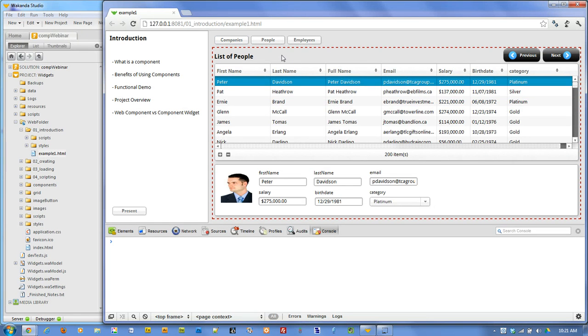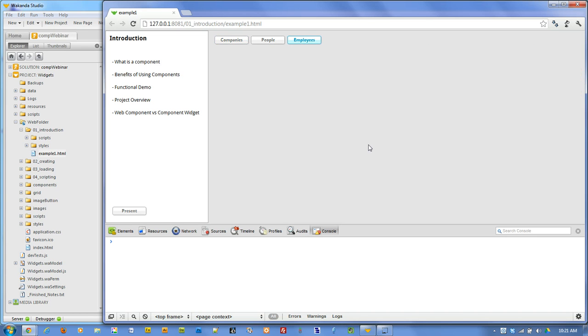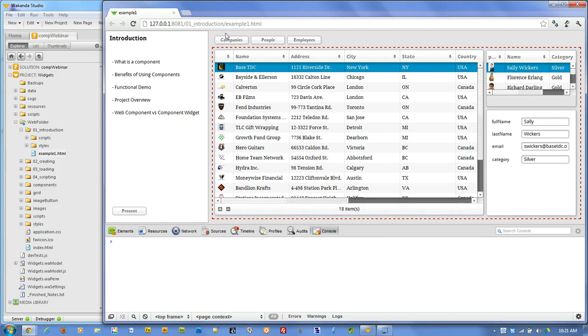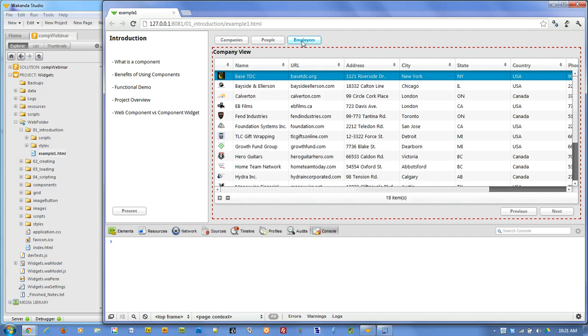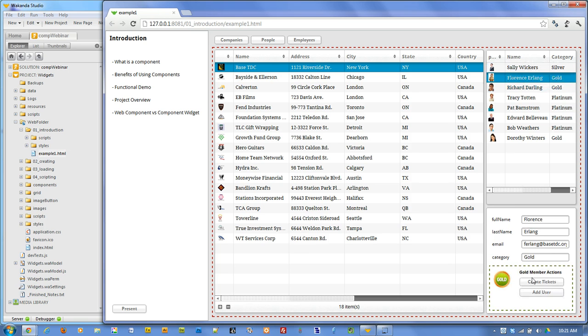We're on the person view right now, and we can, with one click, change between views, load the company view, load the employee view, and it'll swap these views in and out. Like I said, the DOM will be modified with each load. So I'll go to the employees view. Now right here I have another component nested inside of this original red outline component, and as I click through here, it's going to load the component. So this is a gold member component, and it's nested within, and as we go through a platinum member, you can see that there are different components for each one.